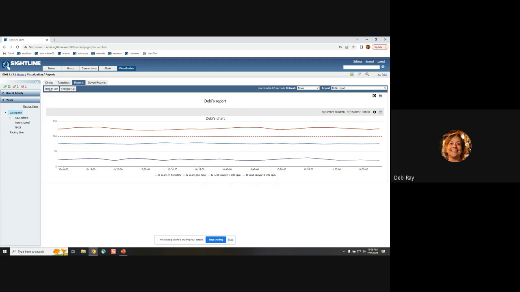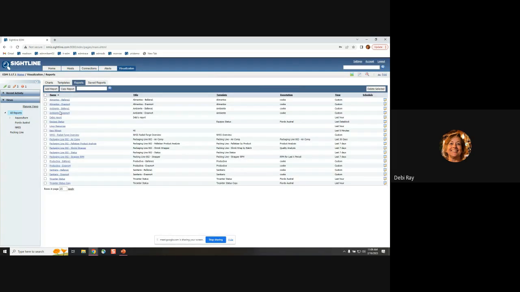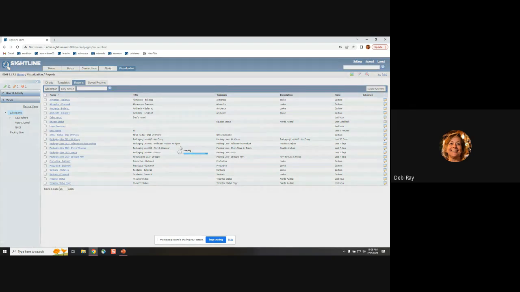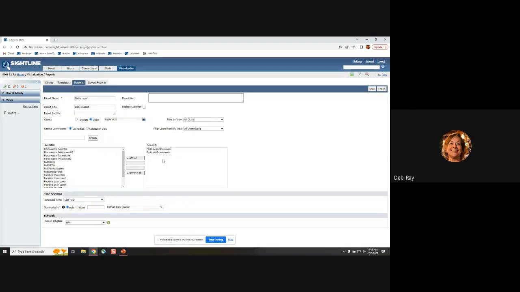If we go back to list and edit this report again, and we had created it and added in the 2 packing line data sources, but I could actually add in another data source, any of these. I'm going to pick this Linux data source.